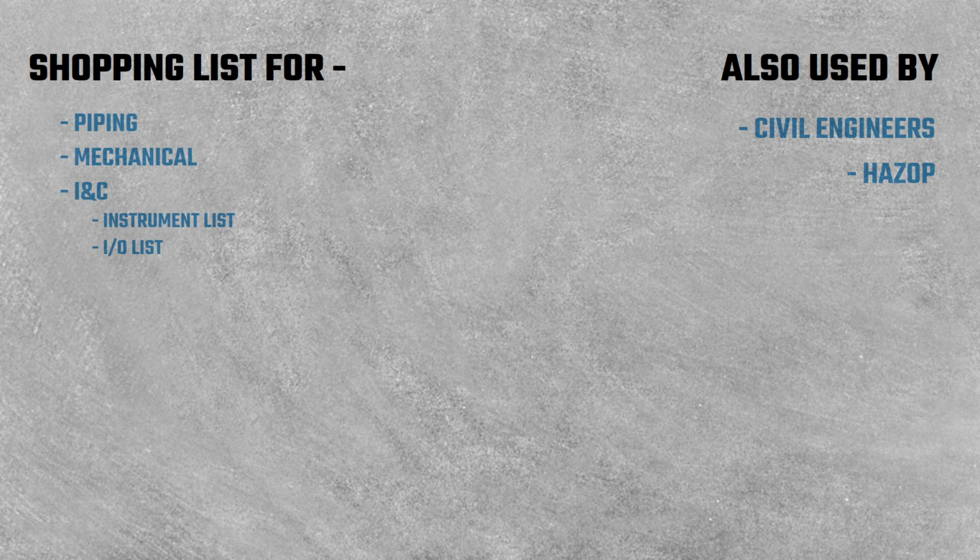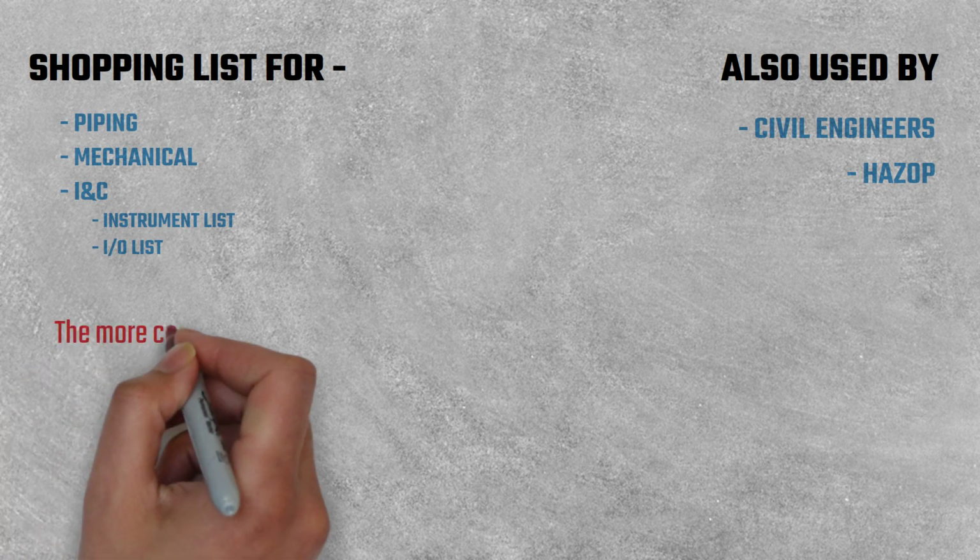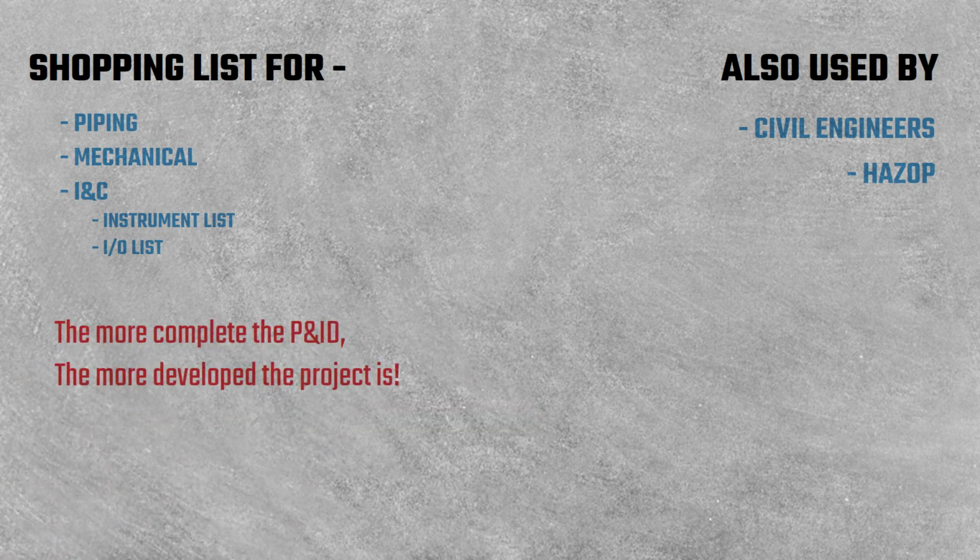One important factor while designing a process plant is the quality of its P&ID. The more complete the P&ID, the more developed the project is. Therefore, different groups can add information to a P&ID and use it for their activities. For example, during the construction and installation of process plants, P&IDs are important too. Although the majority of construction activities are done based on documents other than P&ID, having the updated P&ID on the side helps the constructors eliminate any uncertainties when a question arises.